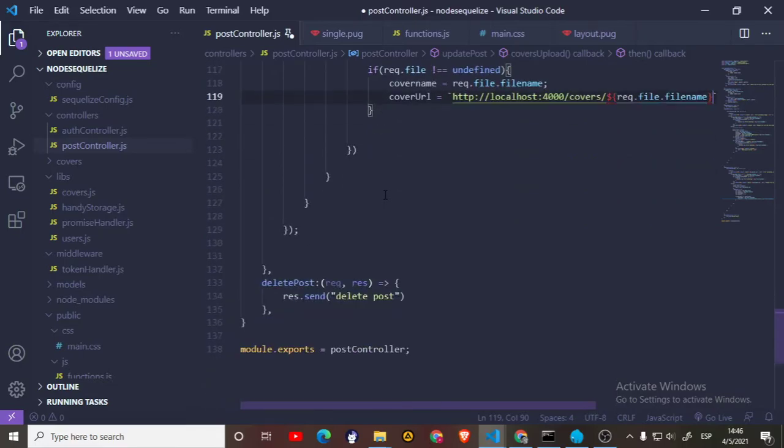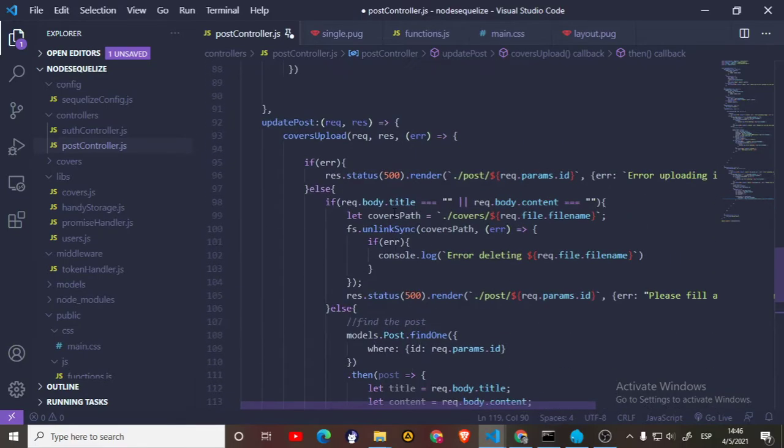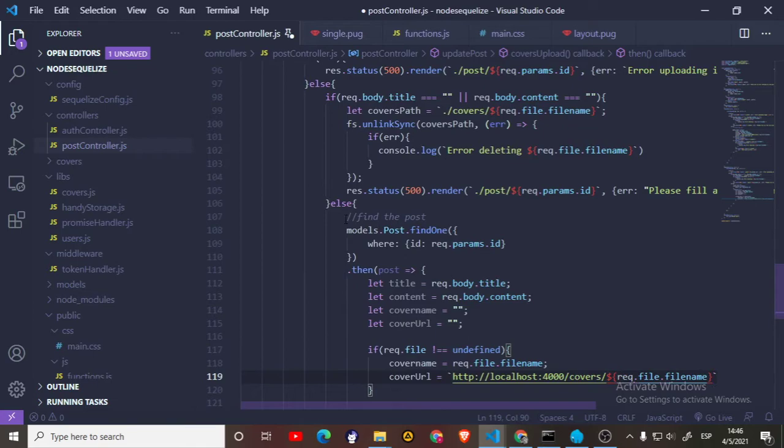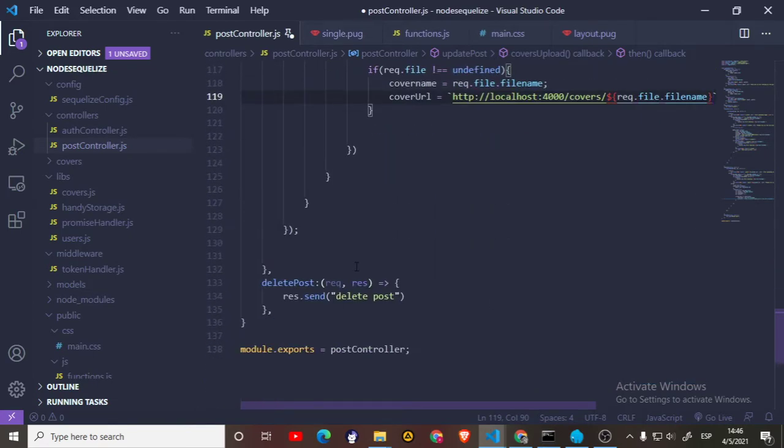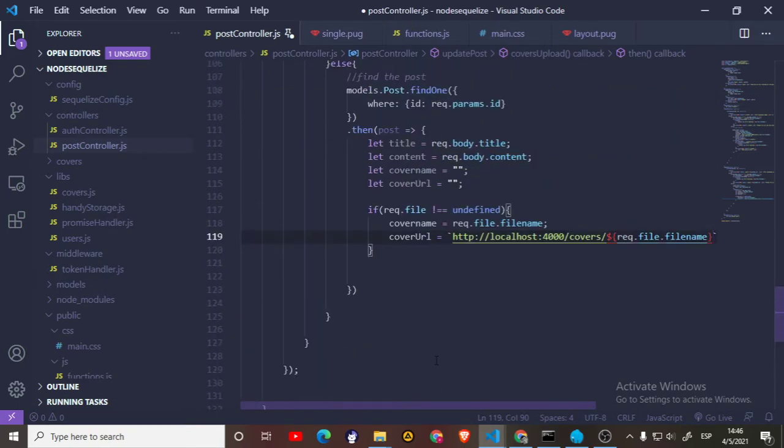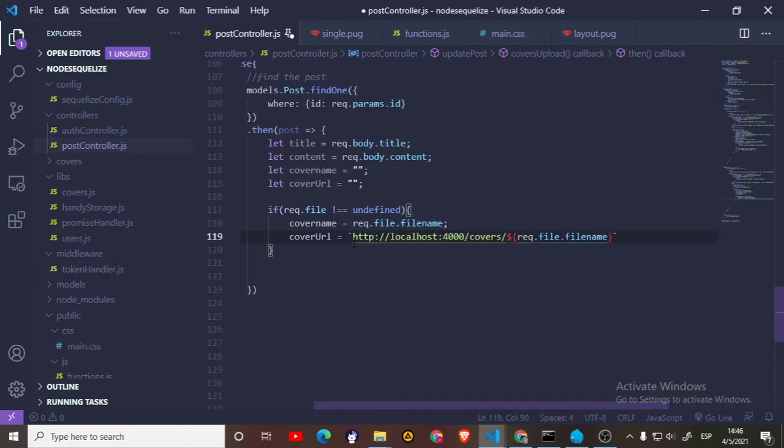We will see how that works, so we don't have to rewrite or delete all this, and we have everything inside one place. We will see how to change this to fit whatever we need. But right now, this is just hard coded. We're going to say http localhost 4000 covers and the name of the file. So that is going to be set as the cover URL.